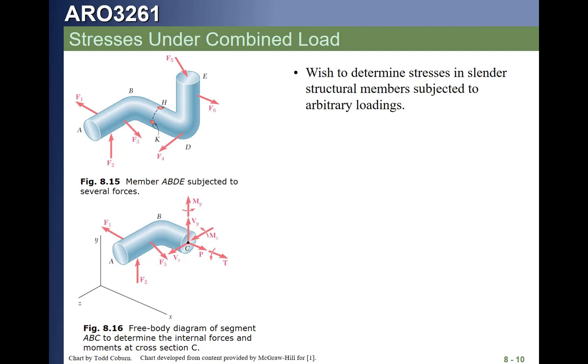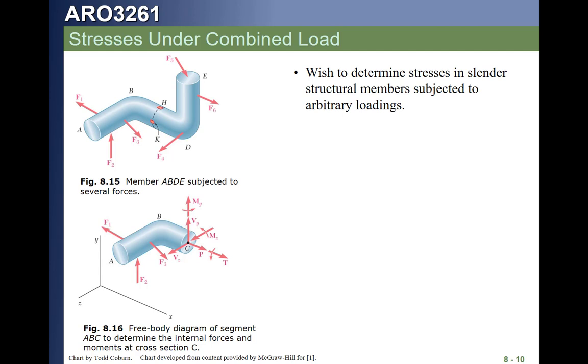As you can see, we've now resolved all of the forces, the F4, 5, and 6 that we cut off, into their equivalents. We have a Px, we have a T, a moment about the X. We have a P in the Y, and we have a moment about the Y. We have a P in the Z, and we have a moment about the Z.